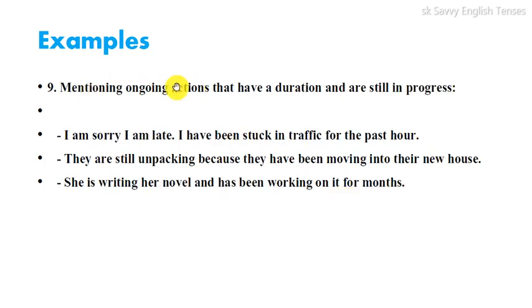Okay, number nine is mentioning ongoing actions that have a duration and are still in progress. For example, I am sorry I am late. I have been stuck in traffic for the past hour. They are still unpacking because they have been moving into their new house. She is writing her novel and has been working on it for months.